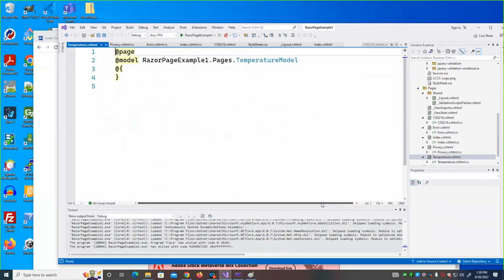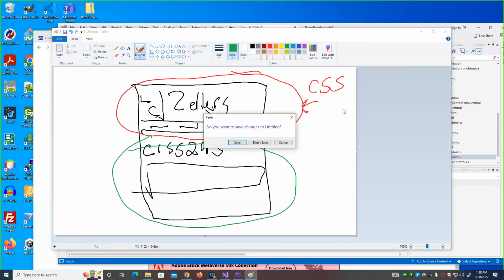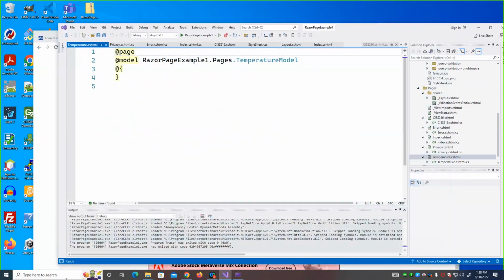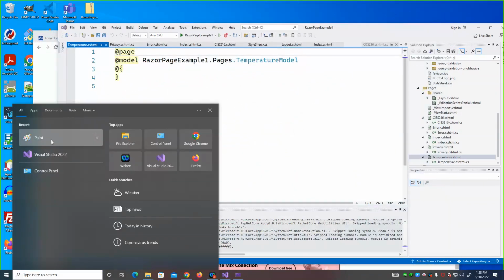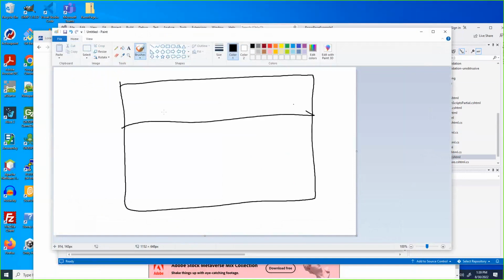All right. So what I want this page to look like is this. I want this page to look like all our other pages, so it's going to have that header at the top and the nav at the top.